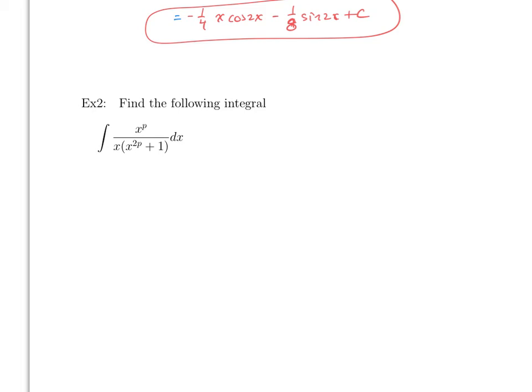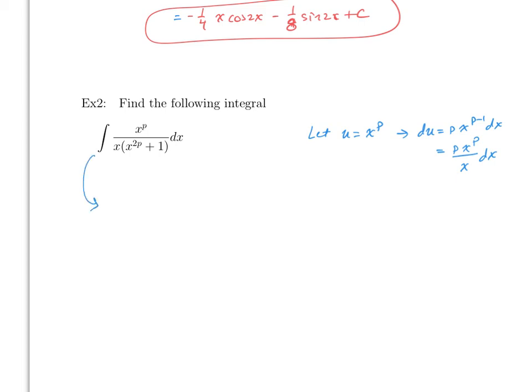All right, this next one looks pretty tricky, but it's pretty easy as long as you know the right substitution. So here let u equal x to the p. That means du will be p x to the p minus 1 dx. And the key to everything is how you write this part. Notice that this is the same thing as p x to the p over x dx. So this is crucial to the whole thing.